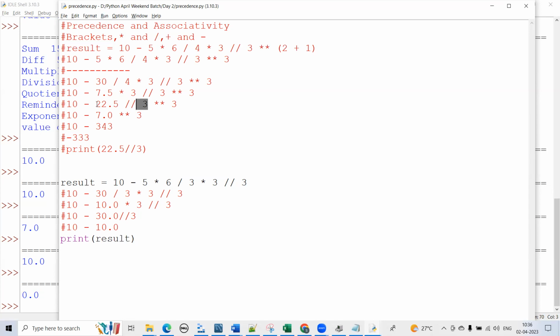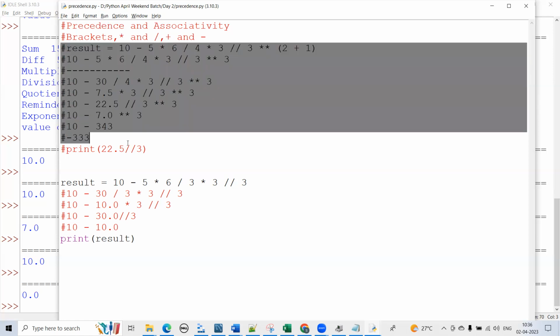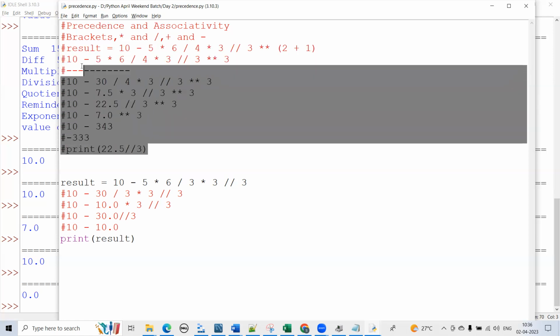Okay, here, I think with 3 more between the floor value, this will also give the floor value, and 7 more 3 is also giving 21. Here we have made some mistake, but right now I am also not able to point out exactly where. We will check it maybe later.